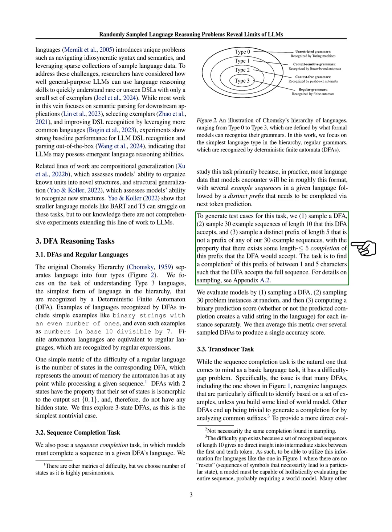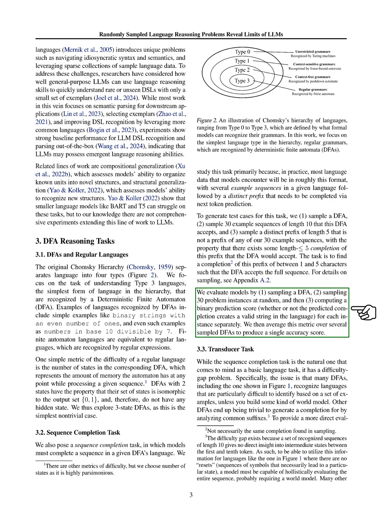To create test cases, we first sample a DFA, then generate 30 example sequences of length 10 that the DFA accepts, and finally select a distinct prefix of length 5 that does not match any of the 30 examples but can be completed to form an accepted sequence by the DFA. The goal is to find a completion of this prefix, ranging from 1 to 5 characters, that the DFA will accept.